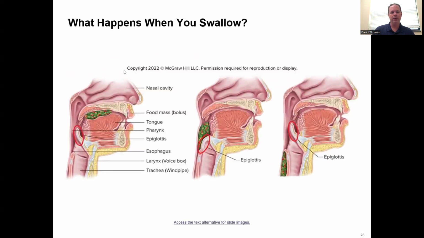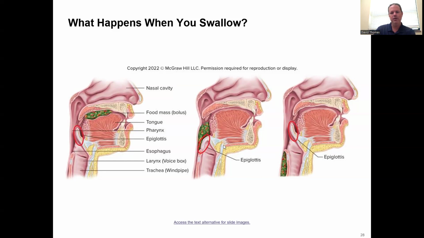And so you've got some little diagrams here we can look at. It's sometimes hard to picture what you're looking at here. You're looking at the side view, cutaway view, just to orient you. Here's a nasal cavity. Your nose would be here. You're taking in air here. This person's mouth is pretty much closed. The lips are here, taking in food. The person has taken in some food, chewed it up, mixed it with some saliva, getting ready to swallow. And now it's getting ready to go down.